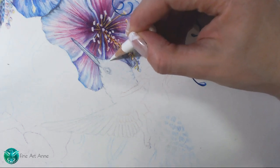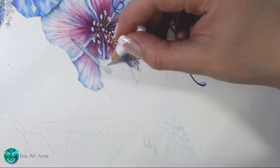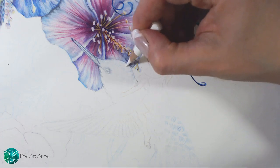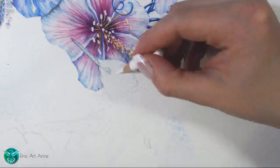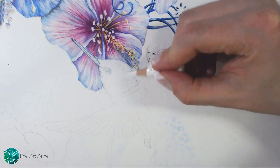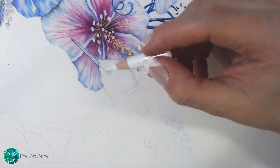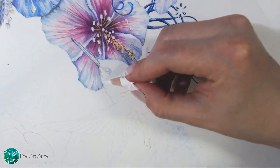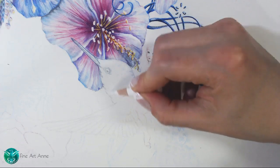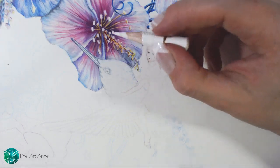Now I am doing this underpainting because I want to get small white dots here and there, kind of shine, and I'm planning to demonstrate one technique. Not exactly the same that I did here, but a little bit different. Something that helps you do even smaller white details than these.